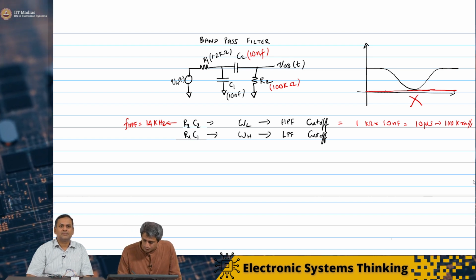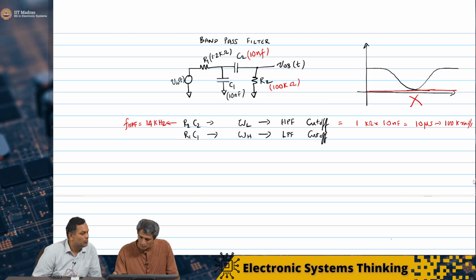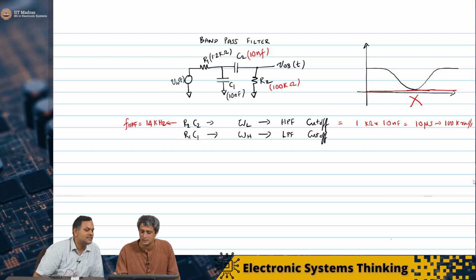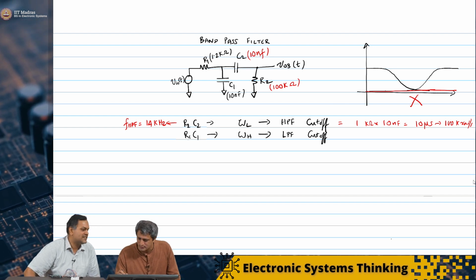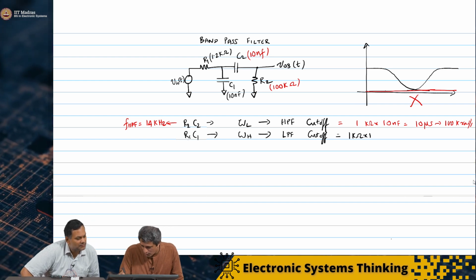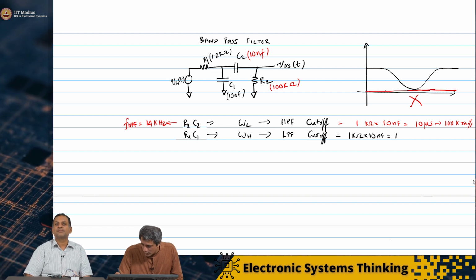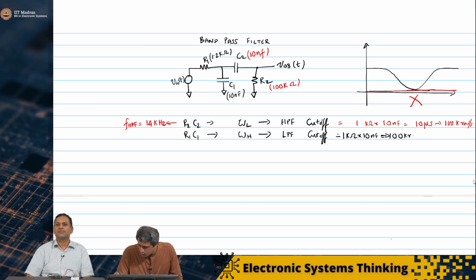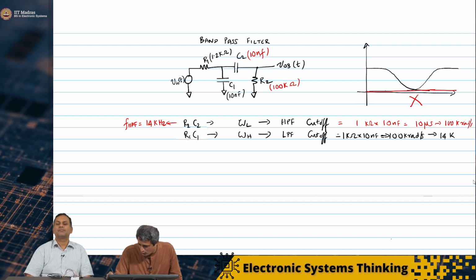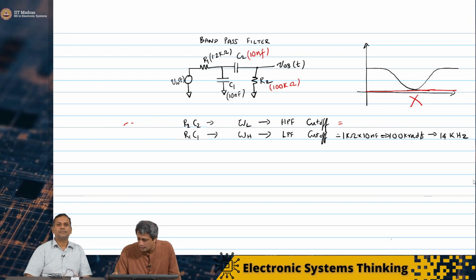Now, what is this? Sorry, this is the low pass. It should be on the next one. Yes, the low pass cutoff is 14 kilohertz, or 16 kilohertz. So this is 1 kilo ohm times 10 nanofarads, which is equal to 100 kilo radians per second, which corresponds to 14 kilohertz. And the top one we need to reevaluate.